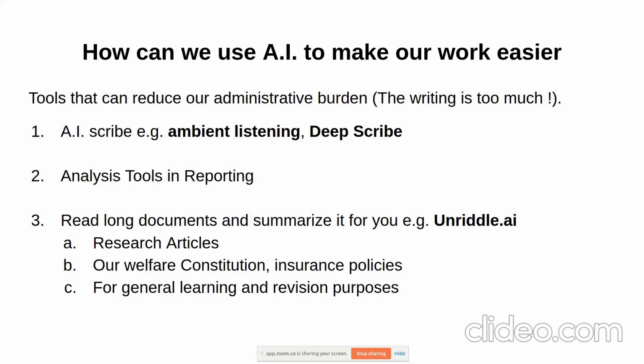Okay, then let me just go to the practical session. So we've seen Deep Scribe and ambient listening. Unfortunately, in Africa, well, in Ghana here, we may not be able to use these tools as much. Why? Because we speak other languages apart from English, which AI has not been trained on, unless we decide to do the training ourselves in our country.